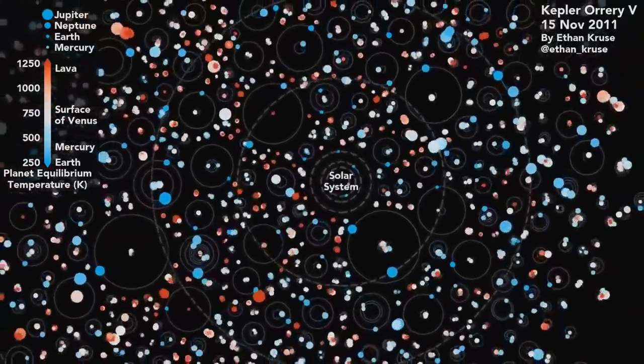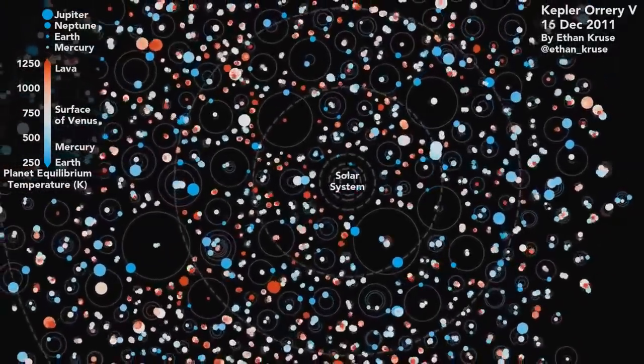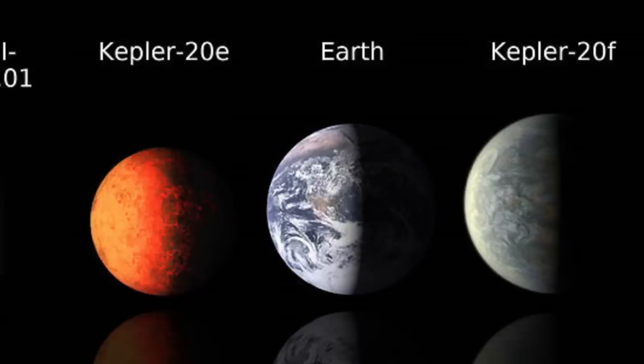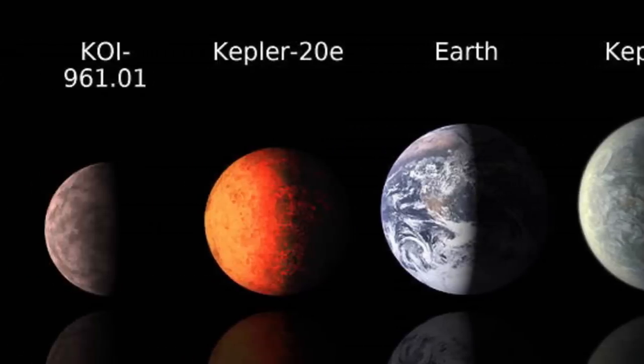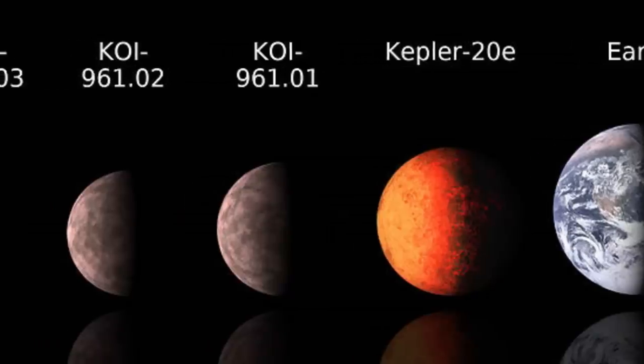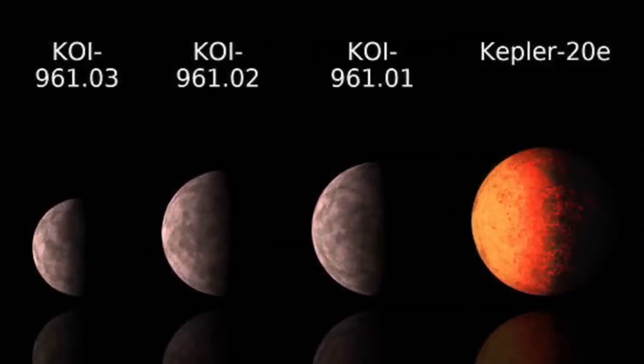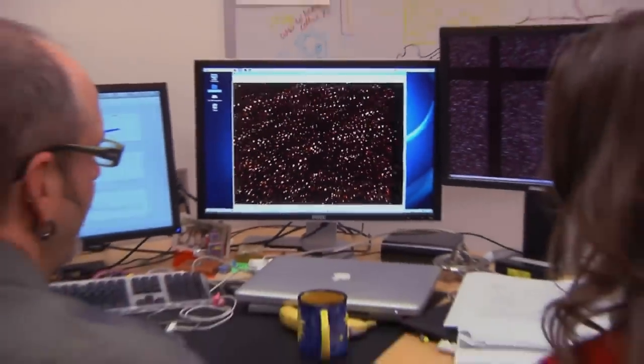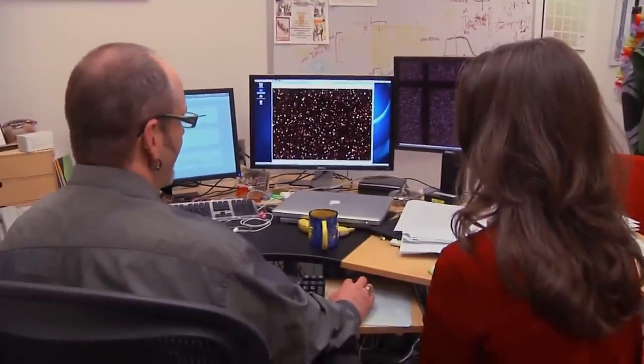Right now, we have cataloged about 5,000 exoplanets orbiting other stars. And that's just in our own vicinity of the Milky Way galaxy. And we have encyclopedias documenting the size and the characteristics of these planets. Every day, we discover a new planet out there that potentially could carry life.